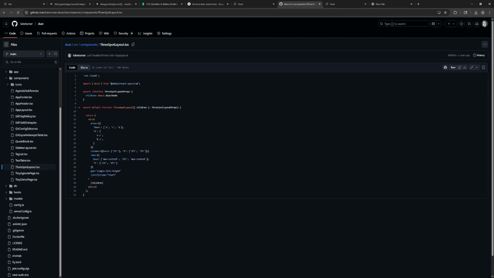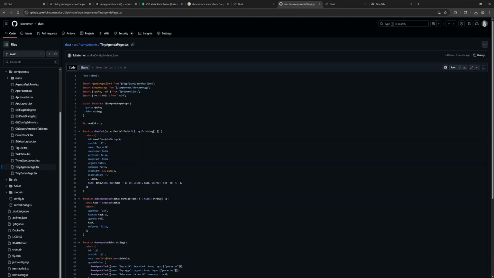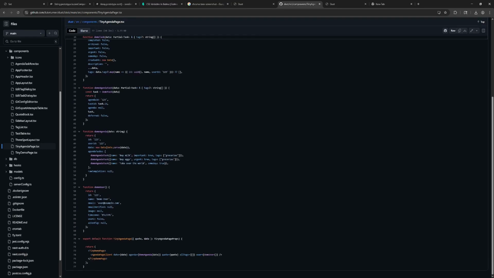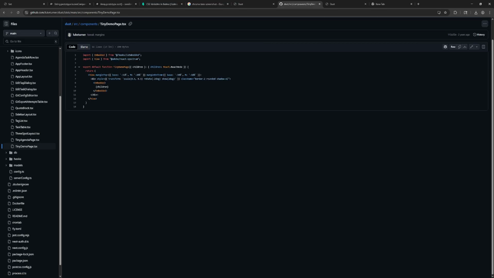But anyway, if we look at components here, I don't really know exactly where I put the... Is this a tiny agenda page? Oh, so it's using tiny demo page. Yeah. So here's where the transform I was using is defined.